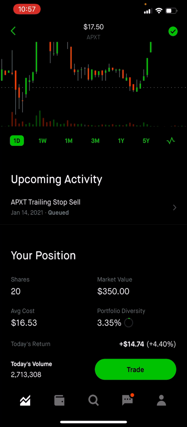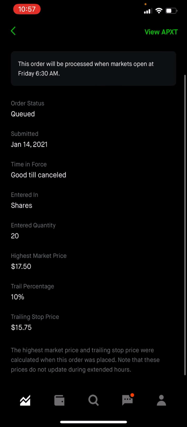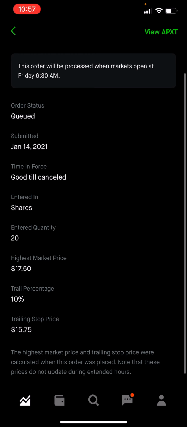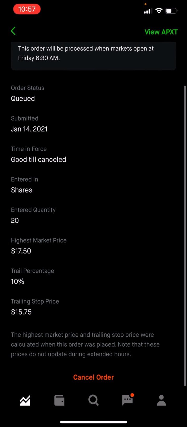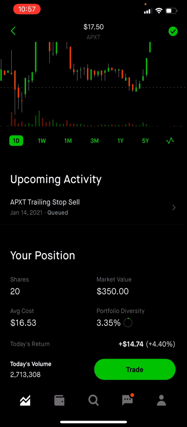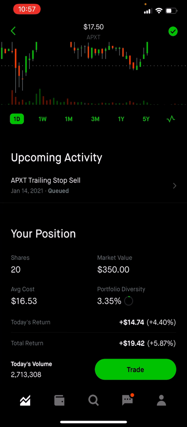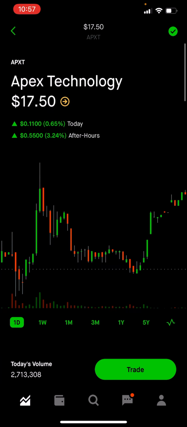As you see, the price is at 15.75, and you can check all this information here. The order is going to be executed tomorrow, but it's going to be going on for the next 90 days. So, that's pretty much it, guys. As you see, the price would have been at 305. My risk is $45 if I end up losing everything. So that's pretty much how you set it up.